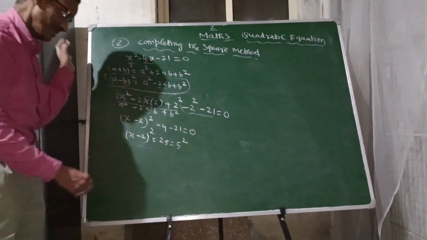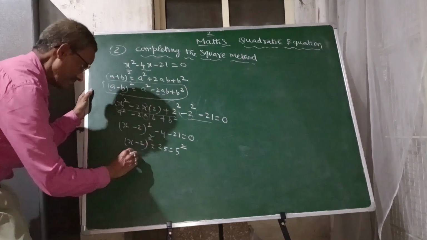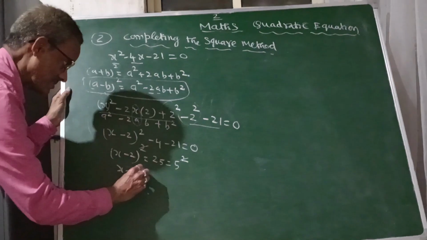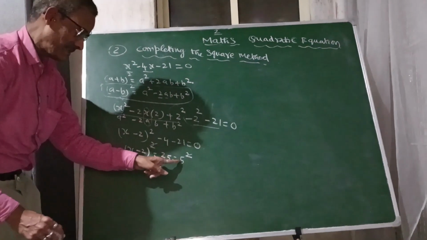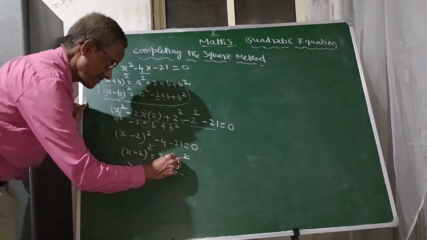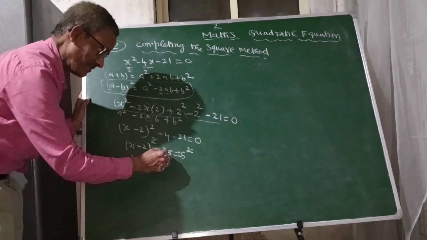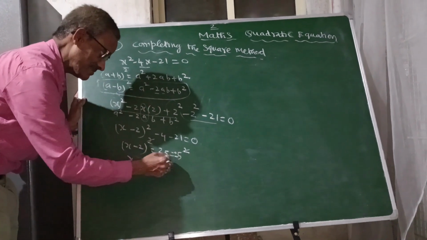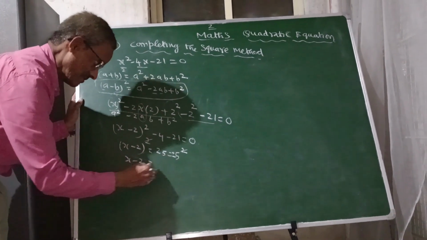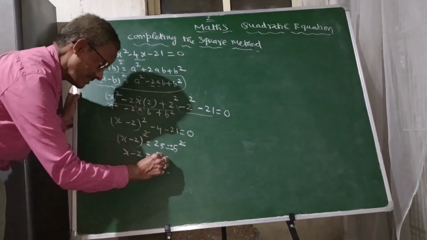After writing this, now the square and the square I will cancel, on both sides the square. So what I will get: x minus 2 equal to, see, 25 I can get either by plus or minus 5, isn't it? If I put plus 5 also, plus 5 into plus 5, 25 I will get, minus 5 into minus 5 also I will get 25. So you will get plus as well as minus 5, isn't it? Now we will solve for the x value.